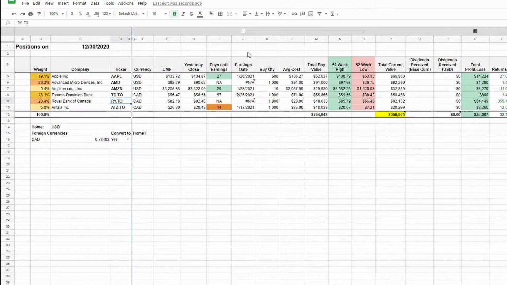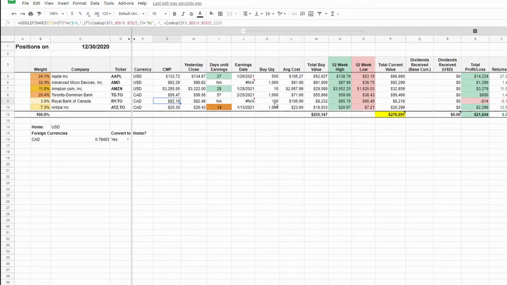And yeah, immediately you'll see that this populates quite nicely. The buy quantity and average cost. The average cost is always going to be in the base currency, so whatever currency the stock is trading in. In this case it's going to be in Canadian dollars. So let's say I bought Royal Bank at 105 Canadian dollars and I bought 10 shares, which actually is not a lot. So let's say I bought 100 shares.